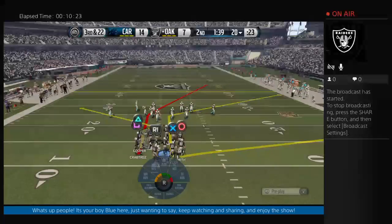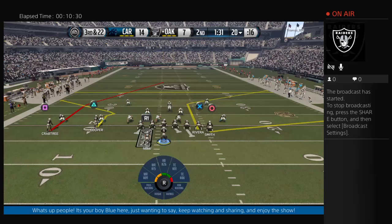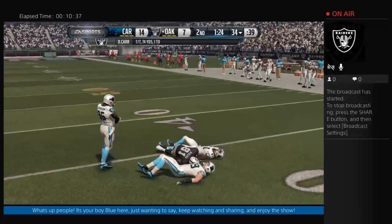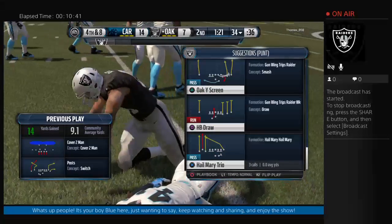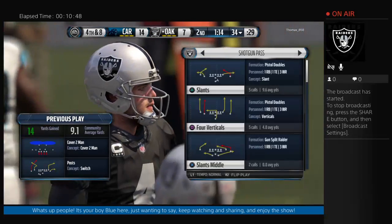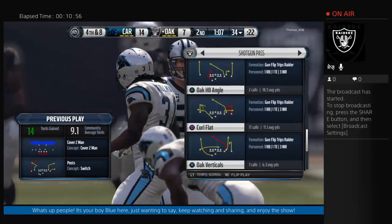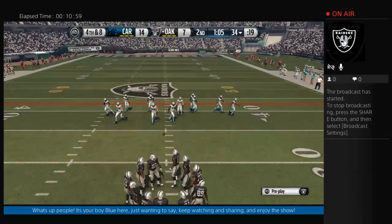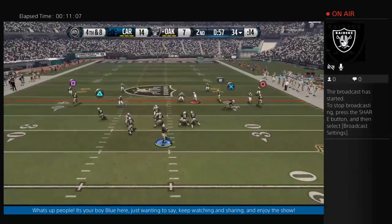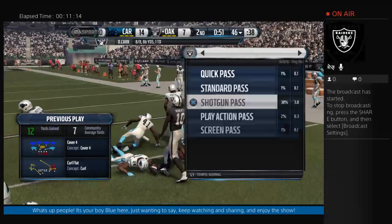Third down now. Two tight ends on the field here. Takes it from the gun. A nice grab. No doubt he was going to hold on to that one. Going for it on fourth down. The Panthers with a nickel look here on defense. From the gun. Amari Cooper has the catch. The Raiders roll the dice and pick up the first on fourth down.